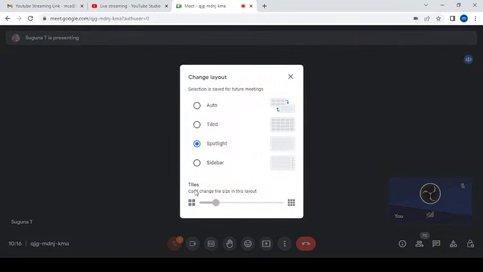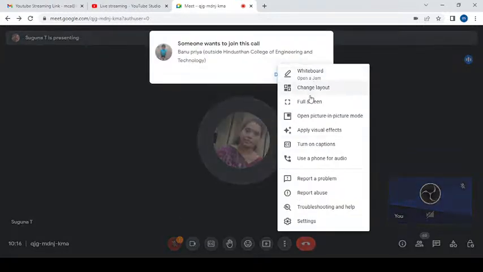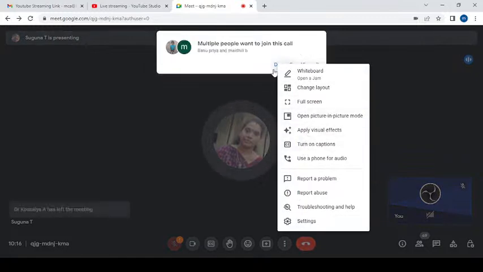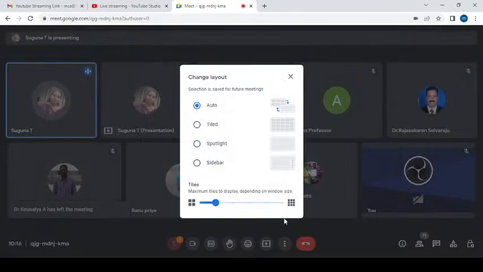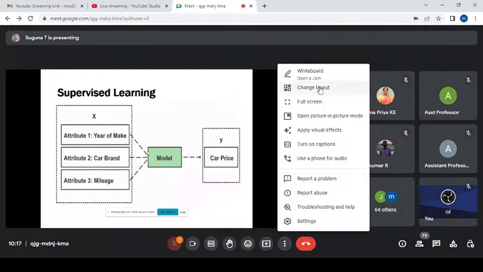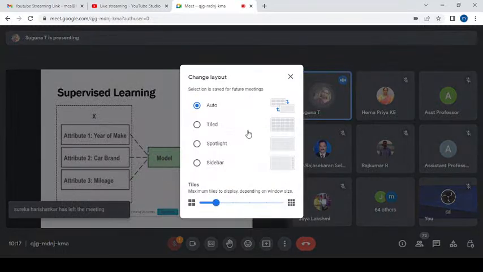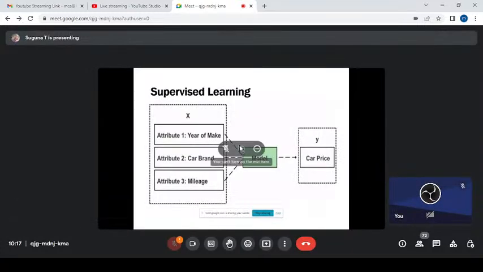Semi-supervised learning is a blend of supervised as well as unsupervised. It is used in text classification and lane finding on GPS data. In the car, we are providing the features of a car. The first attribute is the year of make. The second attribute is car brand. Then the third attribute is mileage.